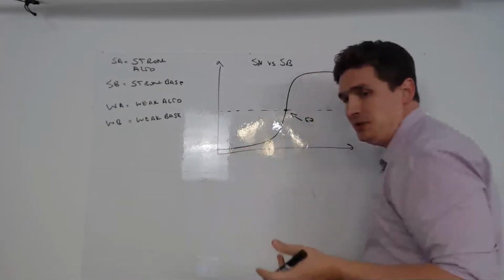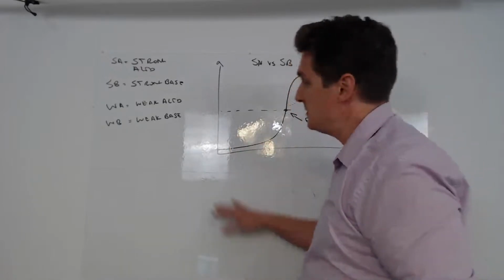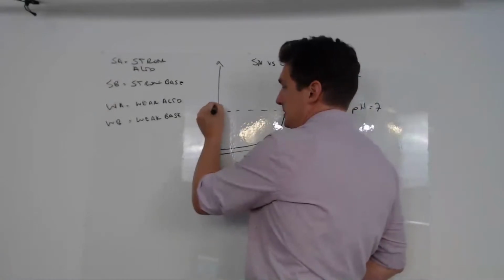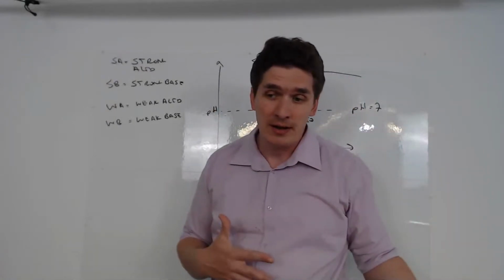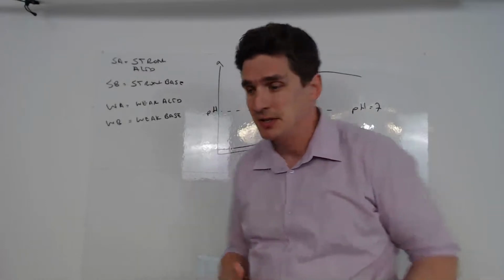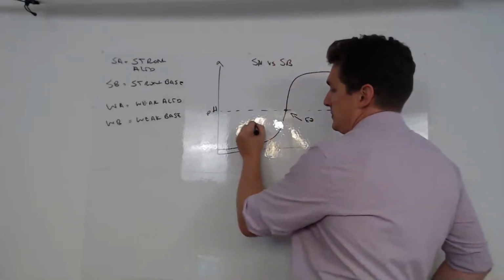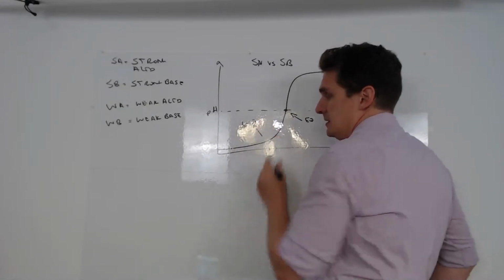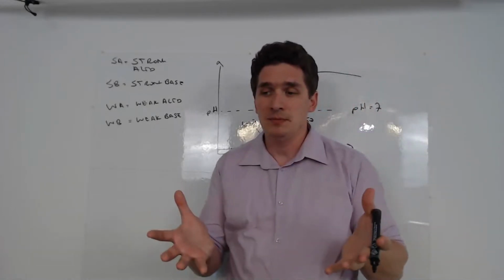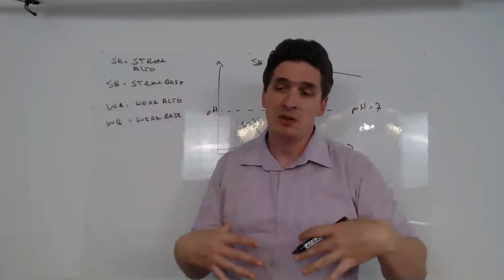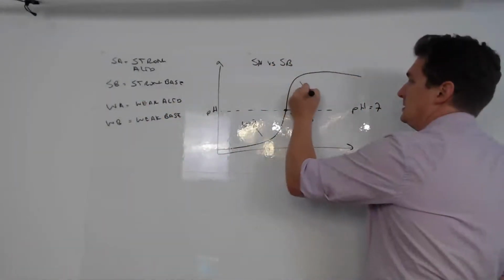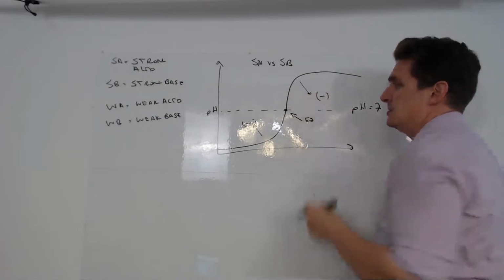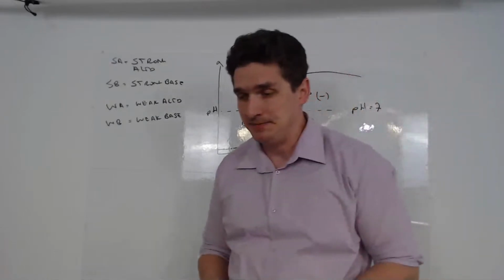Now, a few things to notice about a strong acid, strong base. First of all, this pH scale here, the magnitude of the pH, strong acids aren't necessarily very low pH. It depends on their concentration. The big thing here is that we always have what's called a positive curvature. So a curvature, if you had a bowl, it'll tell you if the bowl is up or down. So if we have a positive curvature, the bowl is always up. After the equivalence point, we have a negative curve. The bowl is always down.